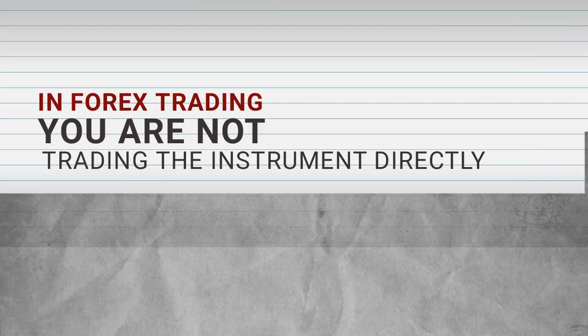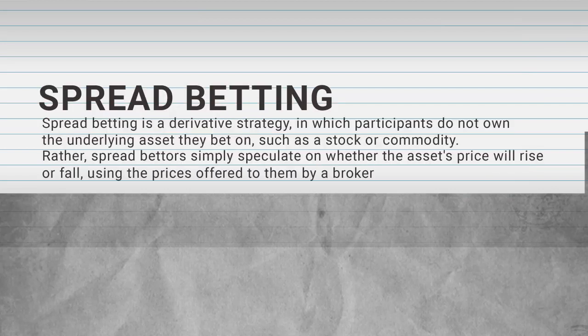There are different terms used in describing this. Some people call it spread betting. I want you to Google spread betting. This is not a gambling escapade, but languages are very funny, and that's what they call it. Another set of people call it CFD, contract for difference. So you are not actually buying the dollar or selling the dollar. No, you are betting on a particular price in relation to time.